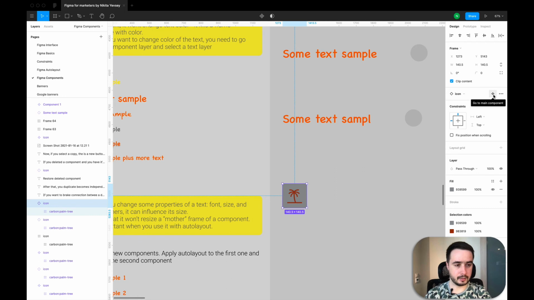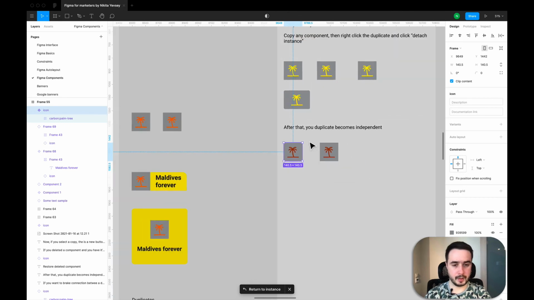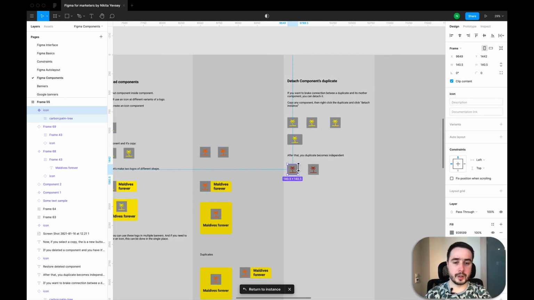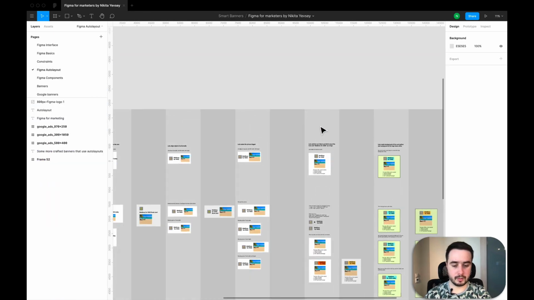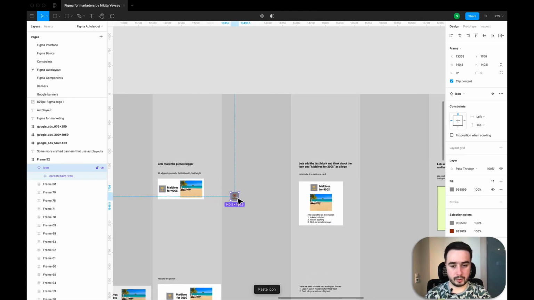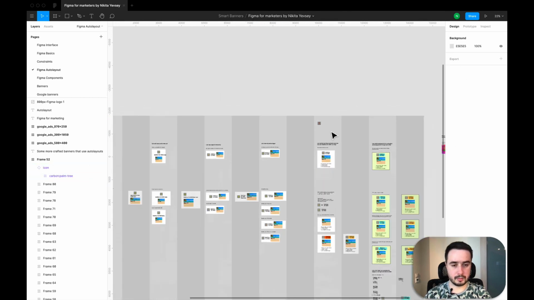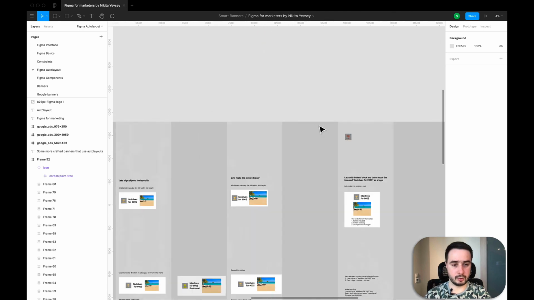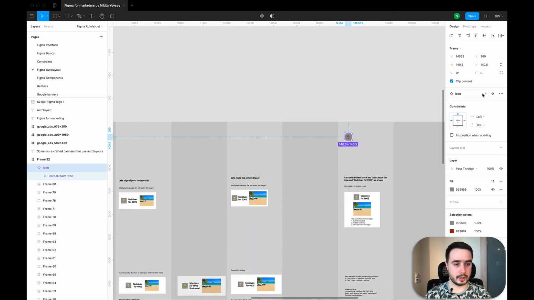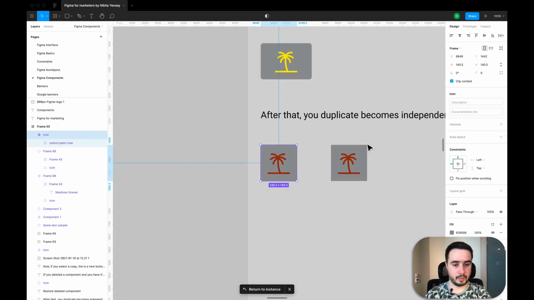It's an icon of a component, so I'll click and go to main component. So I'm here. This is pretty useful when you copy components from one page to another. This still works, but after that you're looking for the initial component, you can't find it, you just click it and go to the main component.